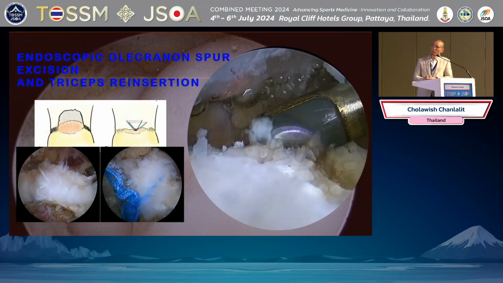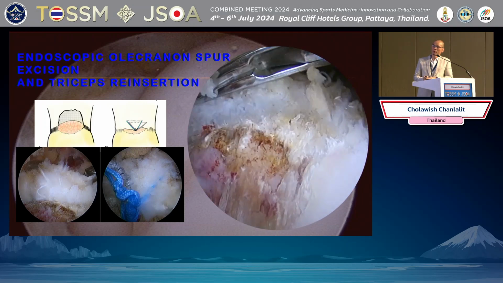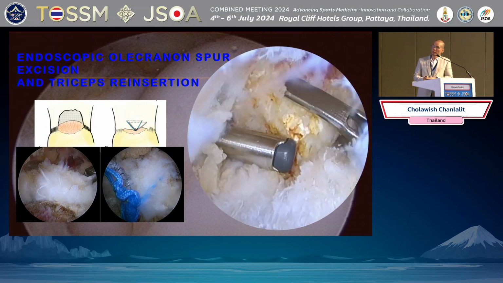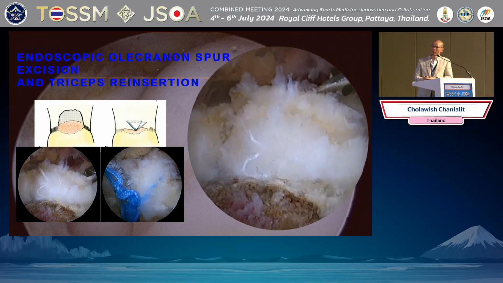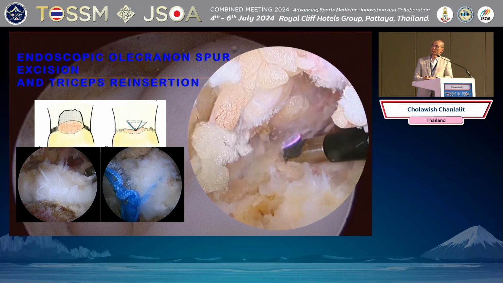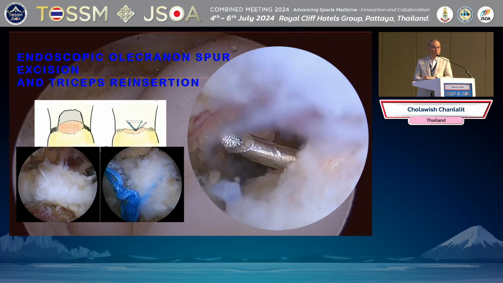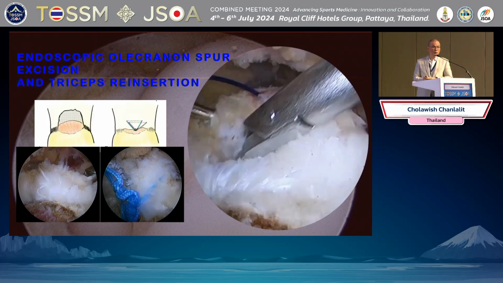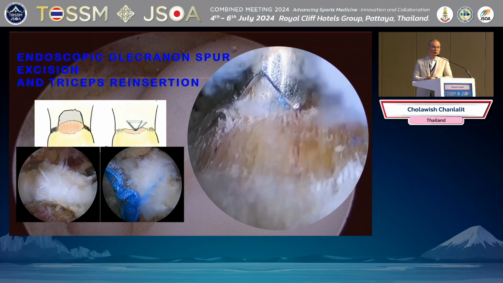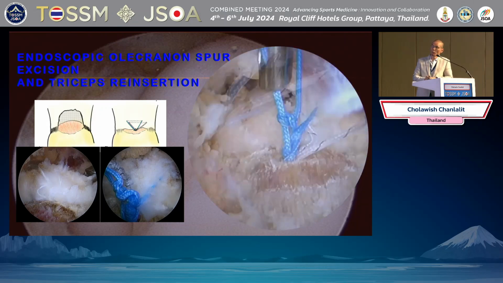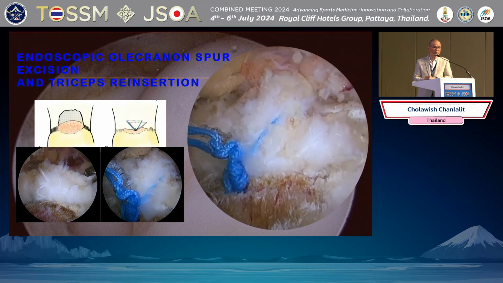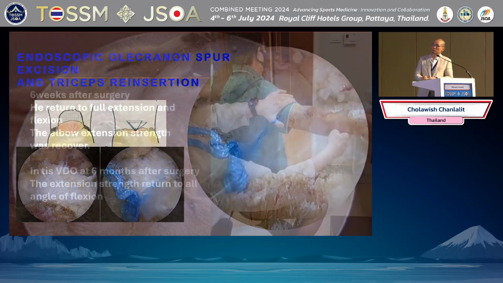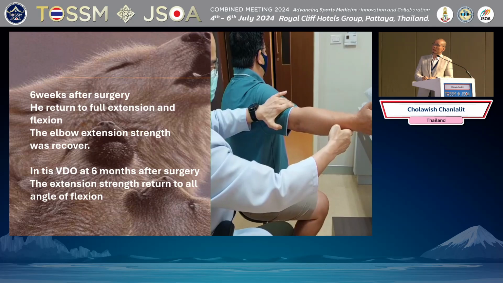And then we move to the posterior olecranon bone spur. So we did an endoscopy and removed that fragment. And you see that the triceps still has a rupture in the superficial part, because the surface there inserts on the osteophyte bone spur. So I needed to repair it to reduce the risk of a leading point for tension failure of the triceps tendon. This is a video at 6 months.